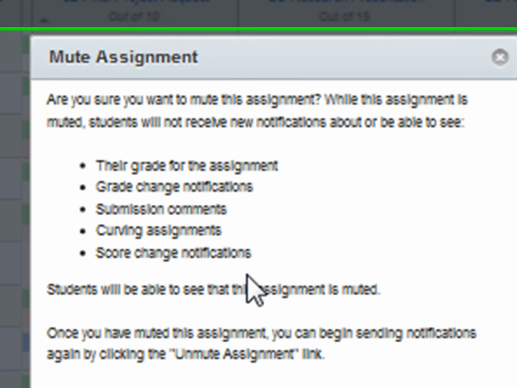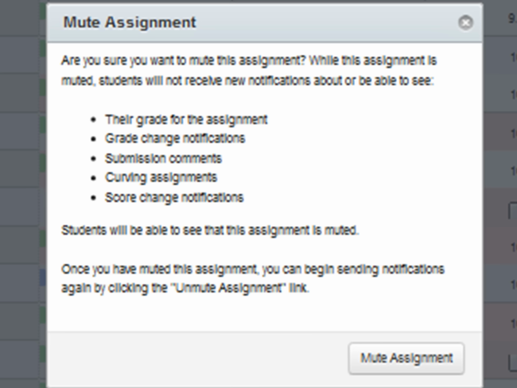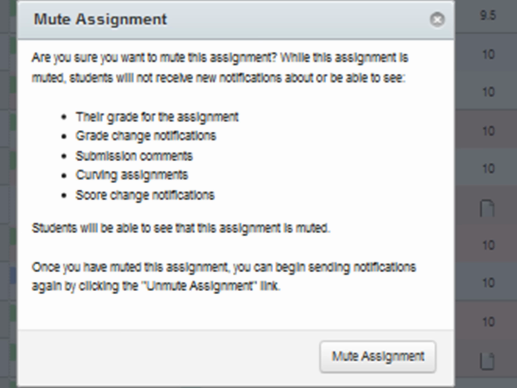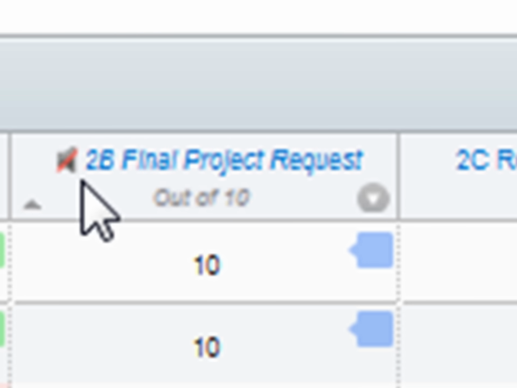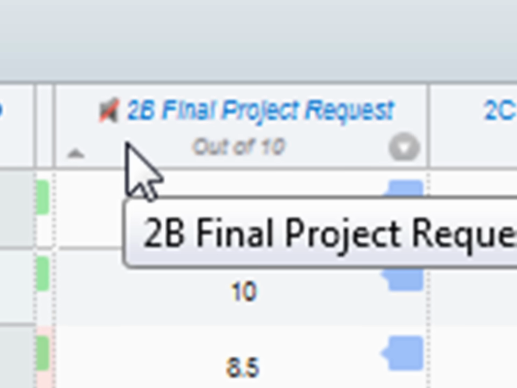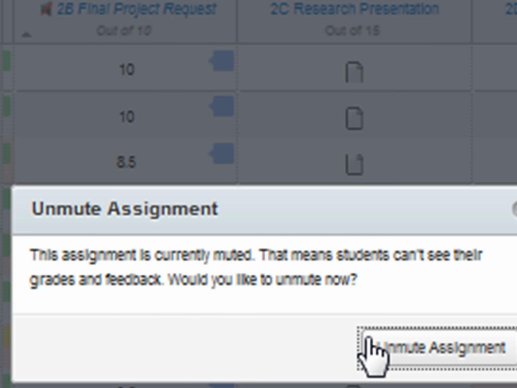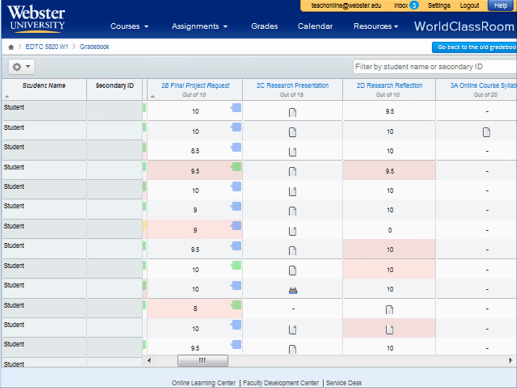And lastly, you can mute an assignment. What does muting an assignment mean? By default, students will see the grades as soon as you assign the grades in Canvas. But if you make the assignment muted, you can block students from viewing the grades or comments until you unmute the assignment. Your student can tell the assignment is muted by the speaker icon on the assignment column heading. Whenever you use this function, please remember to unmute the assignment when you are done with grading. Otherwise, your students won't see their grades for these assignments. So be really careful.